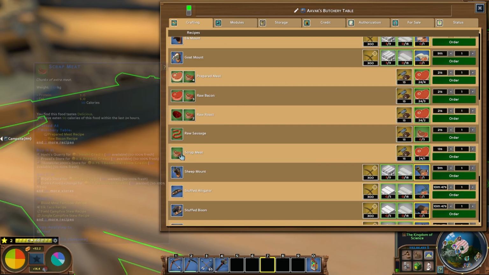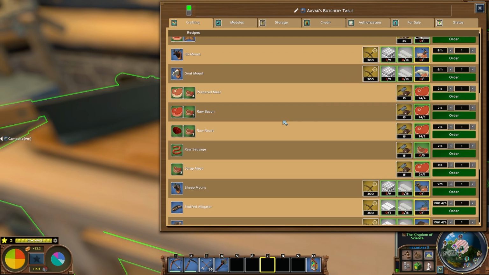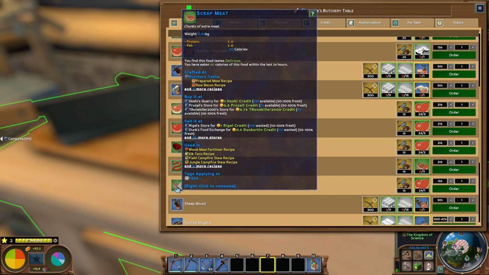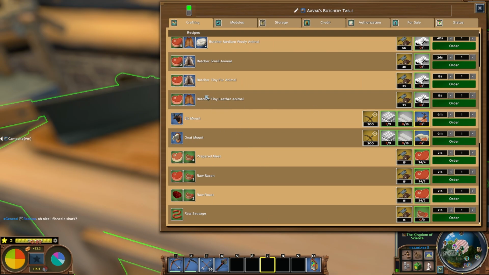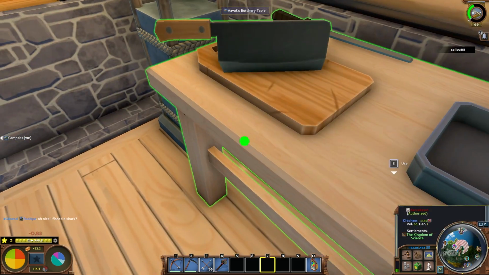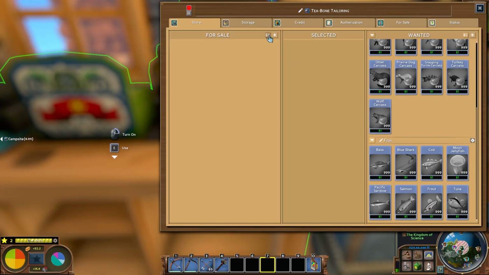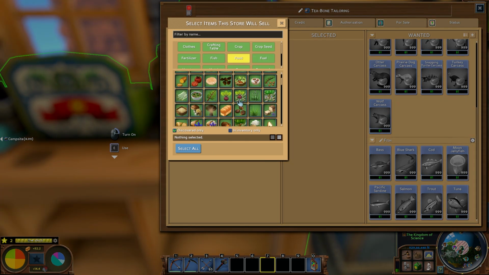And from 1 meat, I can make 3 scrap meat. So let's use that as the basis. So if I just say that you can buy the meat for 1, then I'd have to do smaller numbers for scrap meat and such. But let's say, we'll just use scrap meat as the basis of comparison. So you could buy like 3 scrap meat worth for a single tiny carcass, or somewhere around there. Let's aim a little bit lower to encourage people to be able to gain access to these resources. So for sale, let's add in here food. Let's find scrap meat.